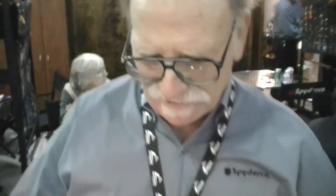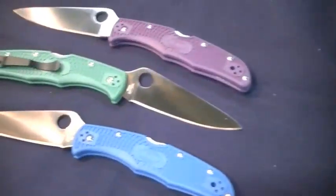I zip it open and I can't find anything in it. These bright colors will definitely make it easy to locate the piece. Snap-on Tools and other tool companies have been using brightly colored handles on tools for some period of time now, and it makes it so much easier to locate the tools at the end of the job. And it keeps you, hopefully, from losing a valuable knife.